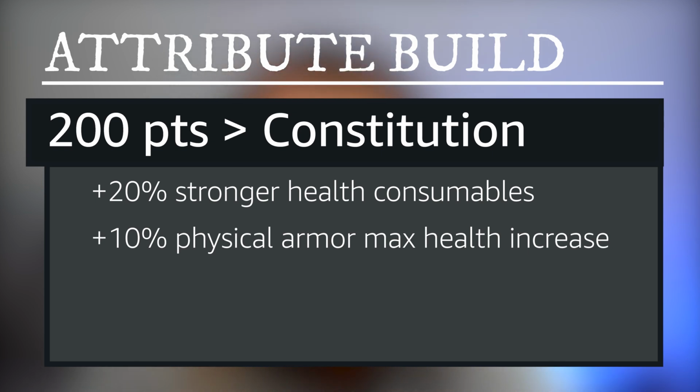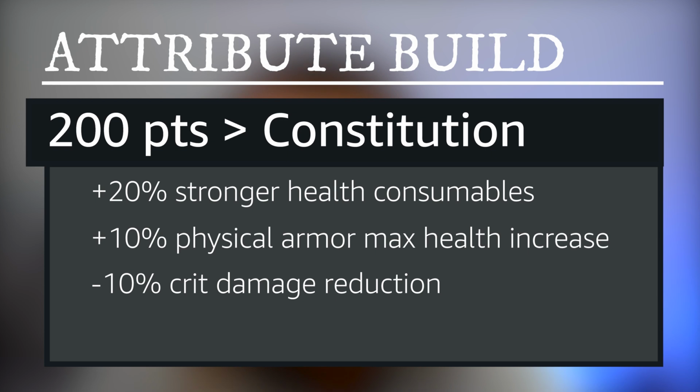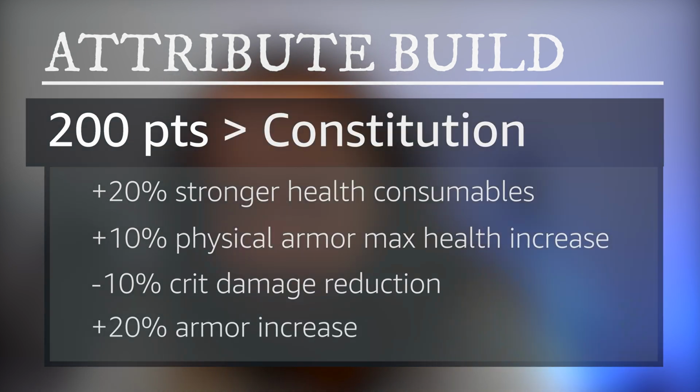You're going to have a 10% reduction to crit damage that you take. And finally, you're going to have a plus 20% increase to your armor. So on to weapon pairings. What do I think would go well with our Life Staff build? Taking into consideration this build is built around PvP, group-based PvP.